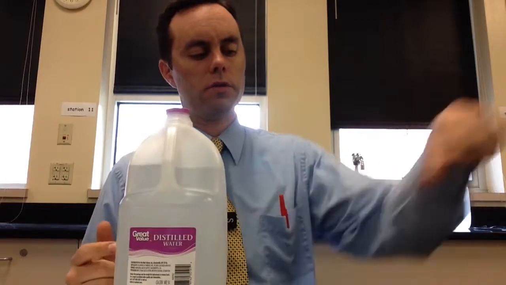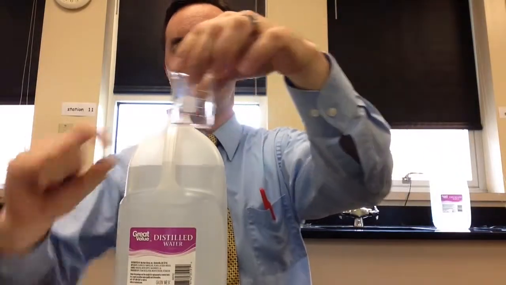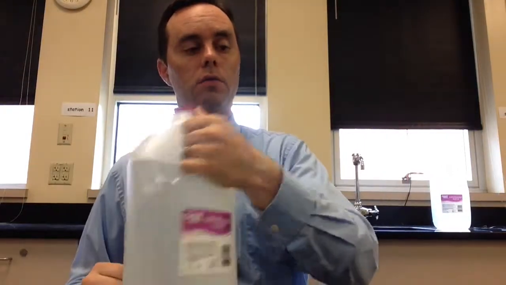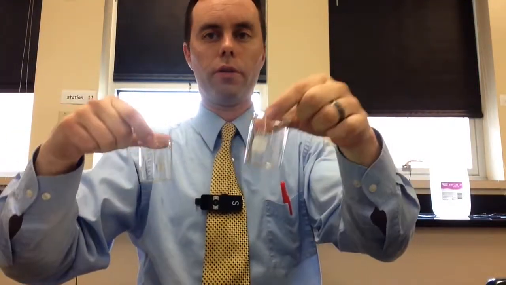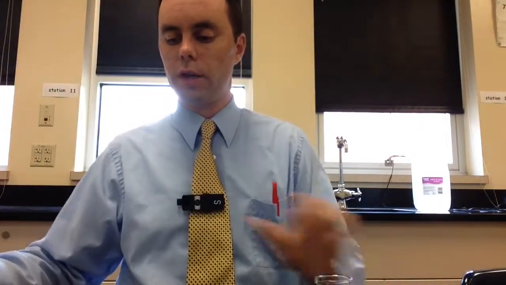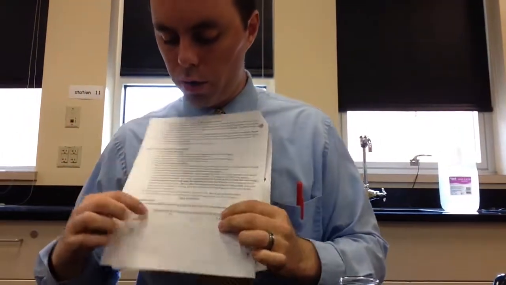So 10 milliliters of this into these jars with the dry sugar and the dry salt, which will now, of course, be in water. Once you've got that in there, you're going to swirl it around like this. Swirl the water with the salt, water with the sugar, and then repeat the same process you just did. You'll take the conductivity probe, place it in there, and record your results again. Results for this are recorded right here.